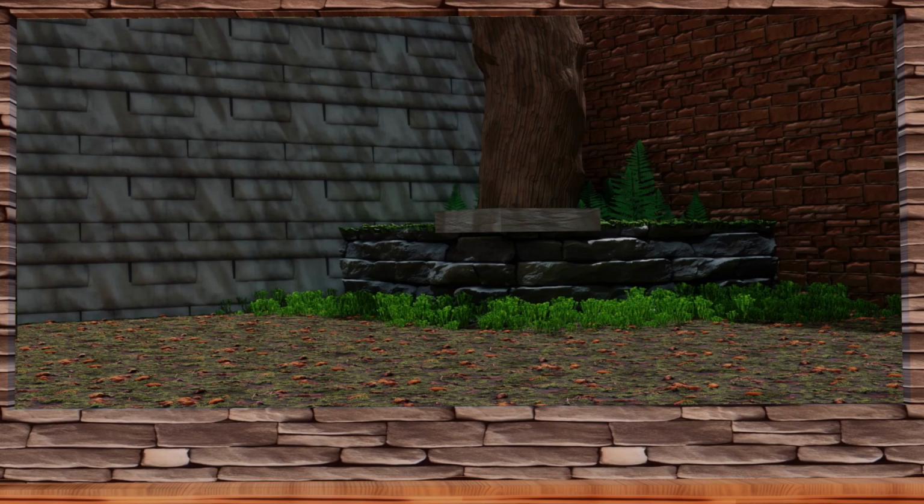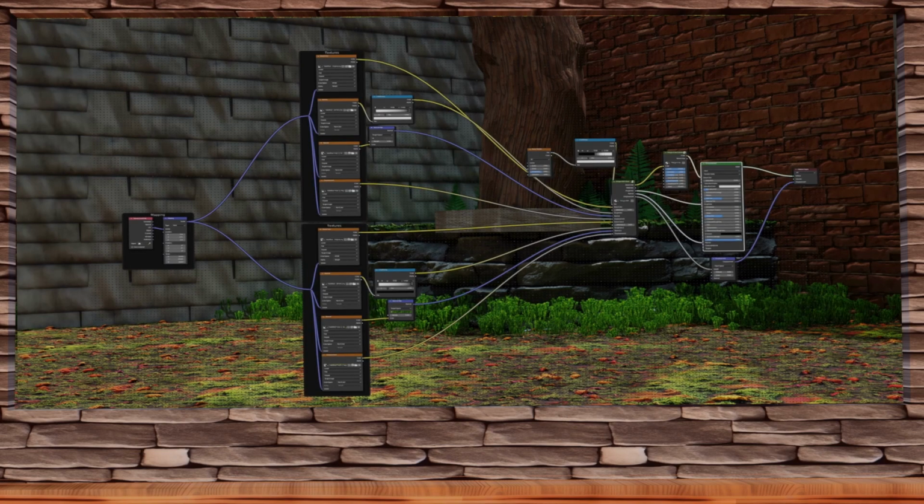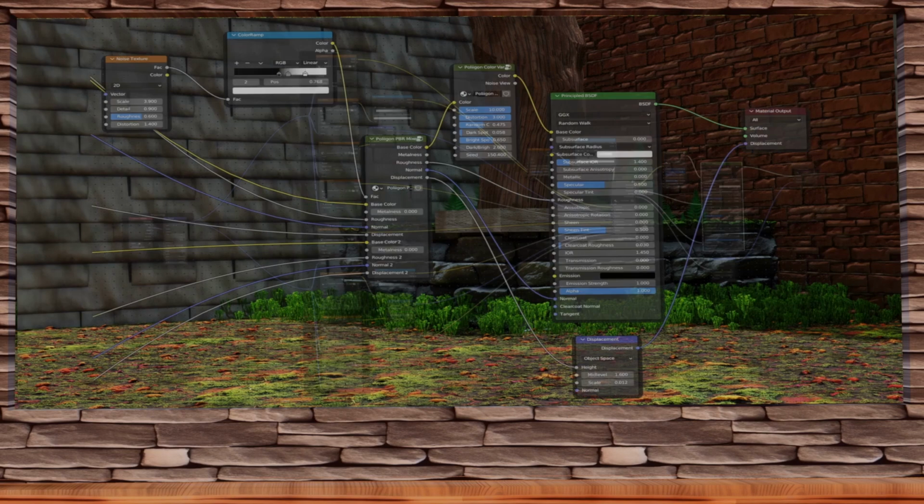So this is only using the textures. To put the moss on top of the cube, I just selected the faces and assigned a different material. For the second image I used the polygon PBR mixer with a noise texture as a mask, as well as the color variation node to vary up the forest floor. Here is the node tree, and here's a zoomed in version of it on the important parts.